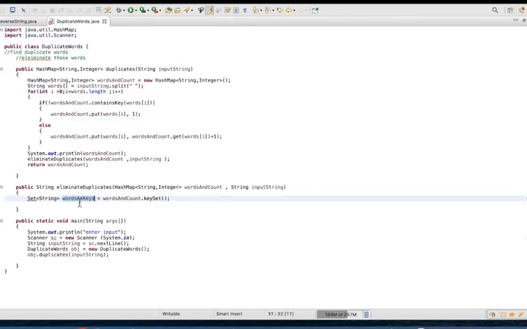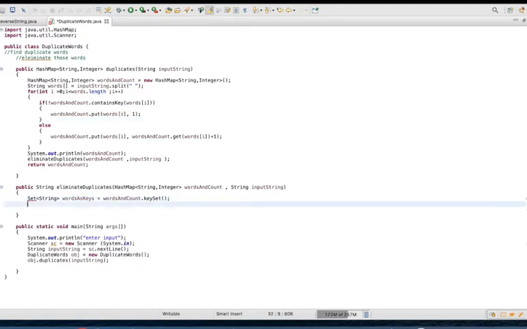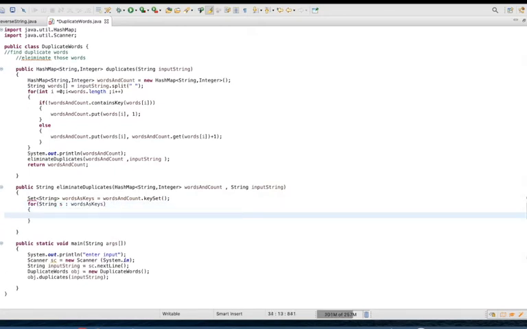Now the words as keys is the set of the keys, and then I will take a for loop again and loop on this set of keys. So it is a string type s on the set of keys, looping on each and every key here, and then trying to find whichever key has value more than 1.